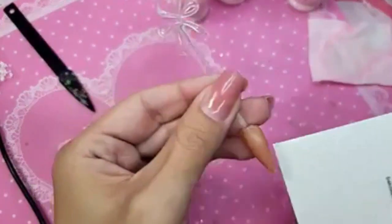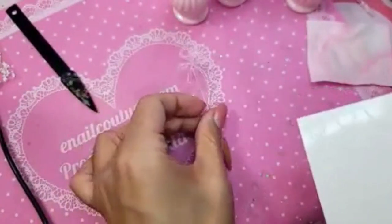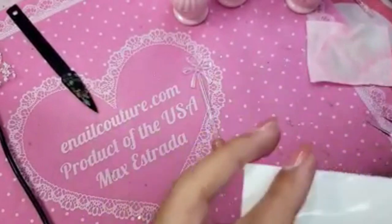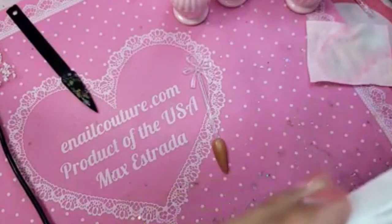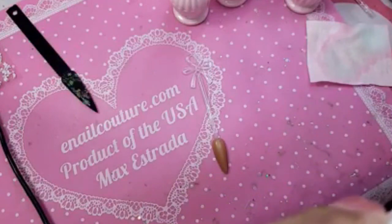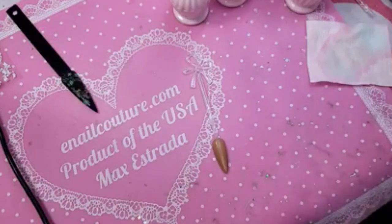So now we're going to take our French nail guide map of our choice. Quite a few, and these are already on the website. They have their own category too. They're not in the sticker page. They're in their own guides category.